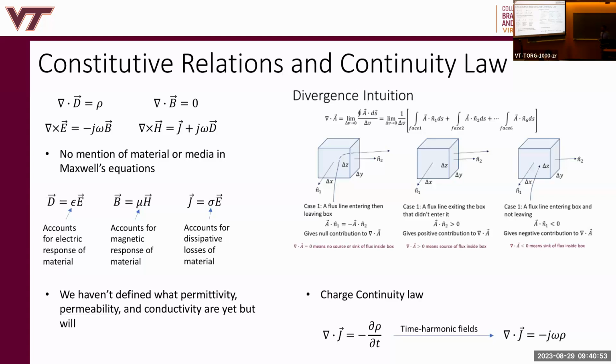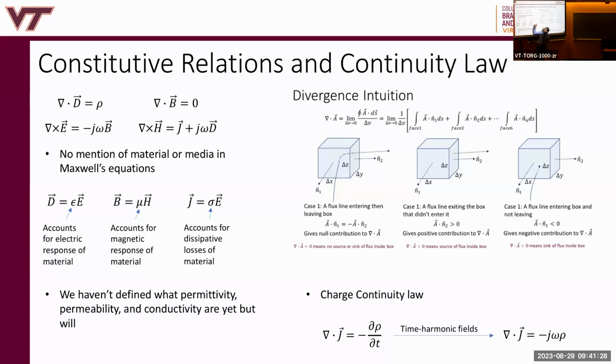So what we have to do is introduce what are called the constitutive relations. They are these three relations here. We have a parameter epsilon that we're going to introduce. So any material, media, will now have three parameters to describe it. It has an electric response, it has a magnetic response, and it has loss. We convert energy into heat. So these three parameters, epsilon, mu, and sigma, we introduce through what's called the constitutive relations. We have D, B, and J, so D is equal to epsilon E. So we relate the electric flux density to the electric field intensity. B, same thing, flux density to an intensity, or the other way around rather.